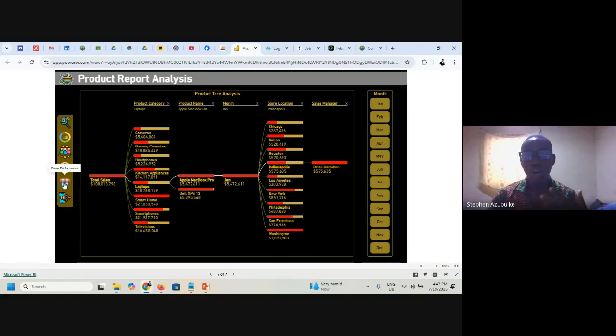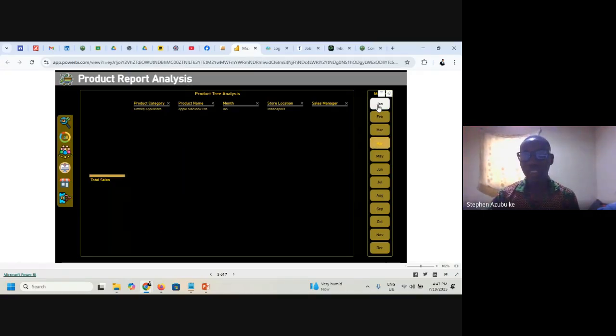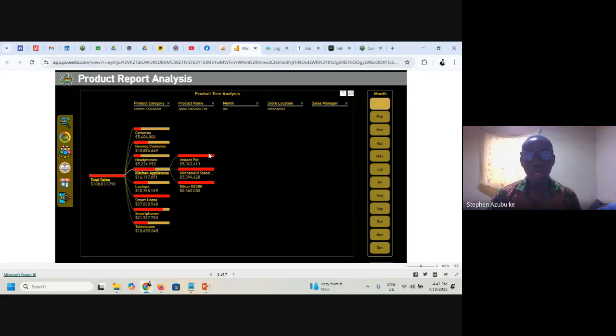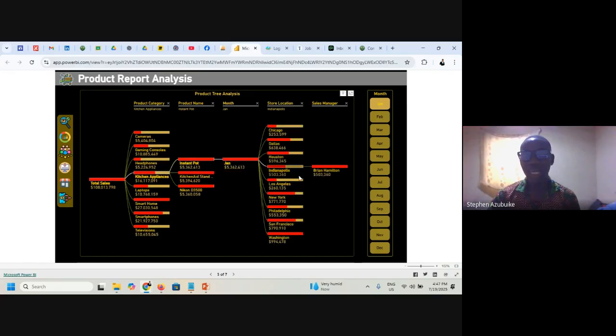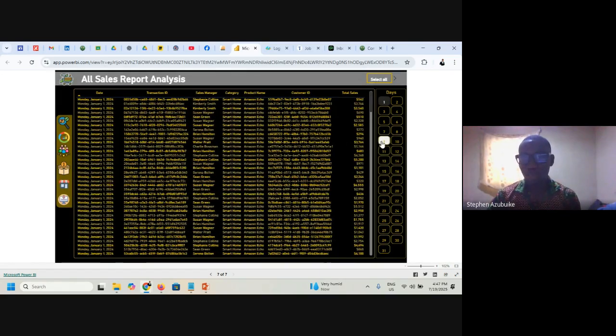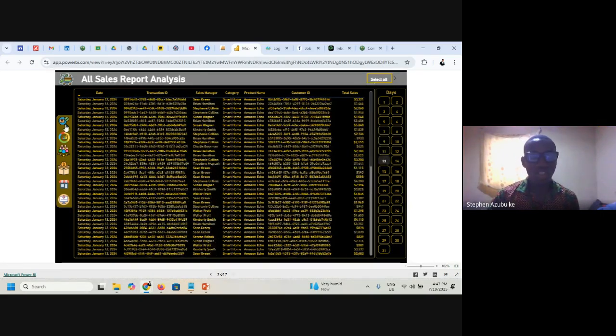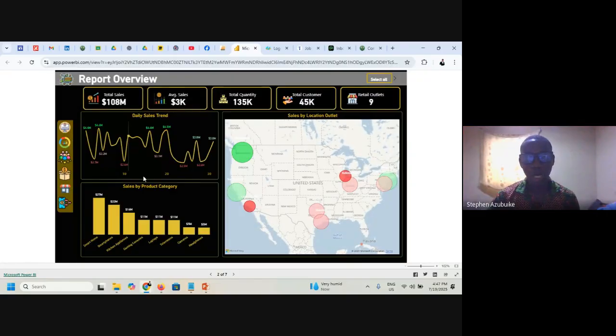We will teach you how to build all of these things, so you can interact with this as a person. You have your slicer, all of these things. You can do all of that. So anything you want to do with this, you can have a seamless interaction with it, and then you are able to make certain decisions. As you're clicking, you're interacting, you're making decisions. This is what we are going to be teaching you.